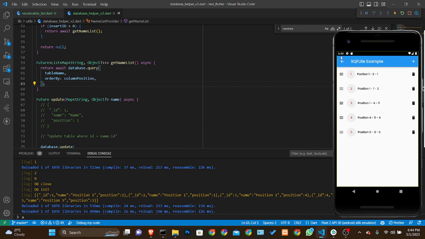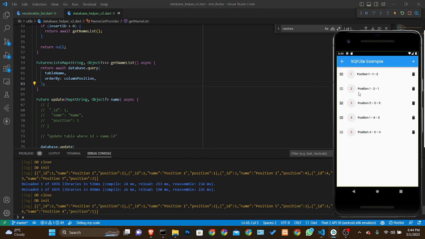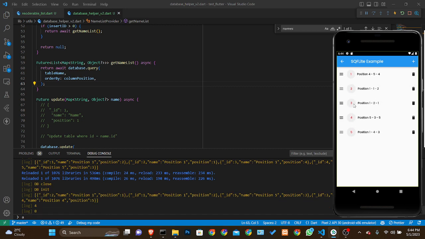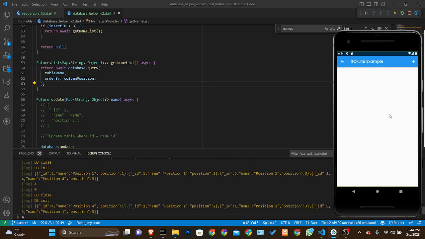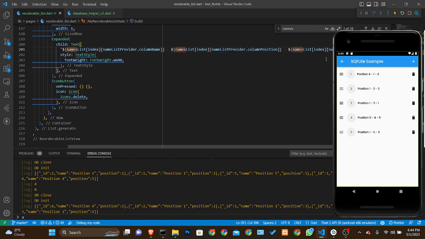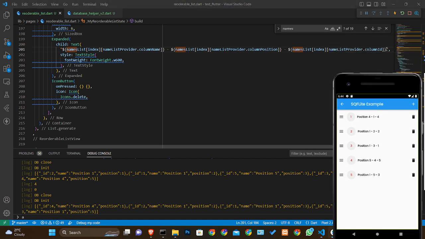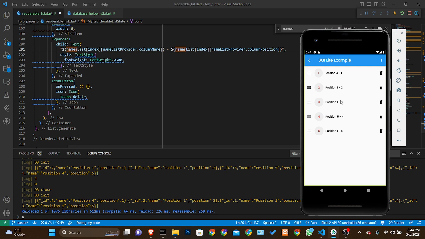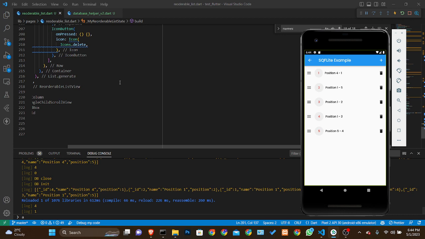So let's go back and then over here. Now let's see, 1 2 3 4 5. Let's make this 4 go to the top. Okay, now let's go back and again. Now did you see, it is now in order of the position. That's the thing I just wanted to show you. Let's remove this, it's showing so much confusing stuff. Yes, okay. 1 2 3 4 5 position. Did you get it? So this is all you need to know.